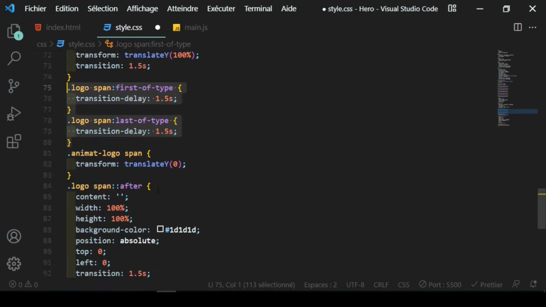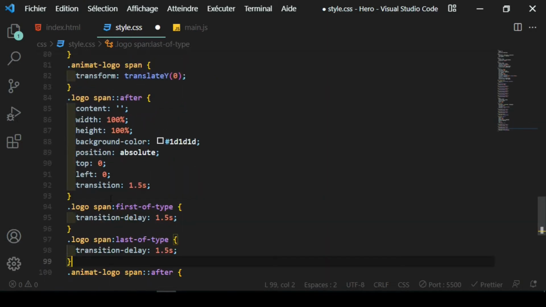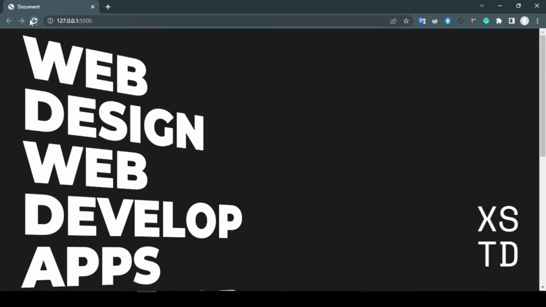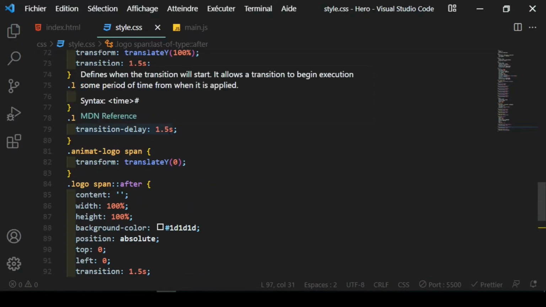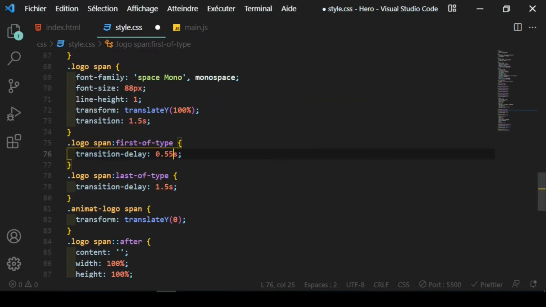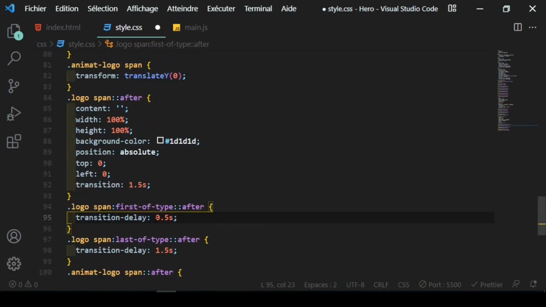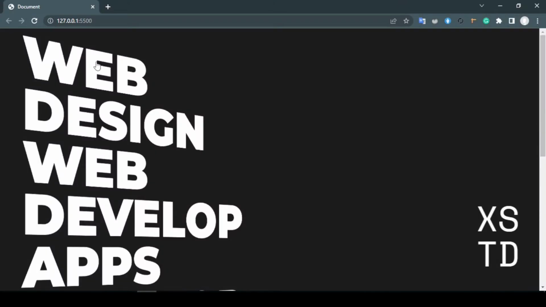And the first animation delay 0.5 second, and the second 0.75. And here we are.